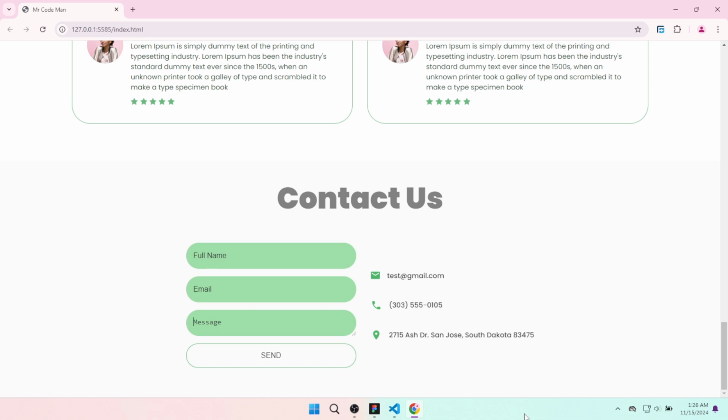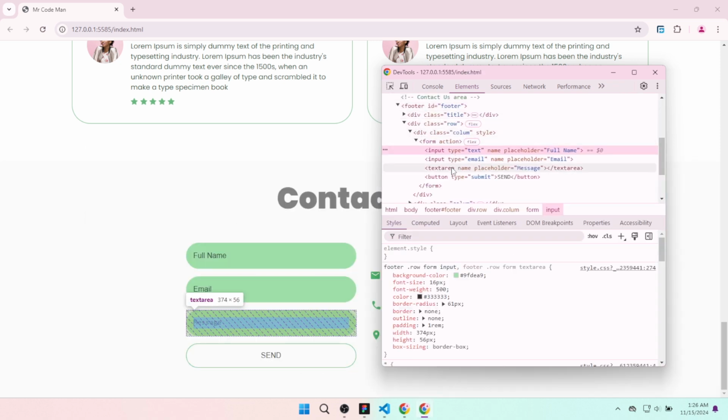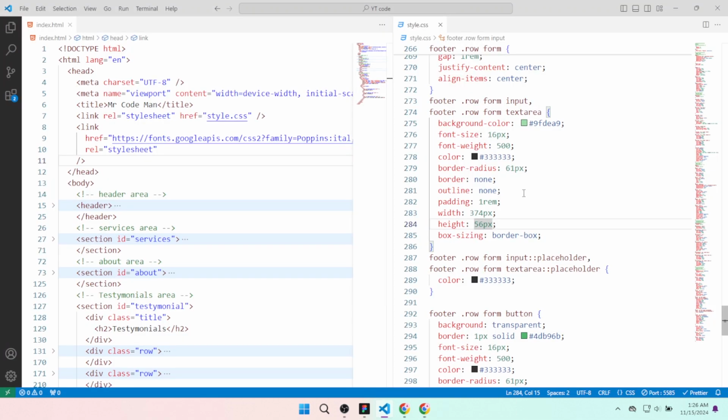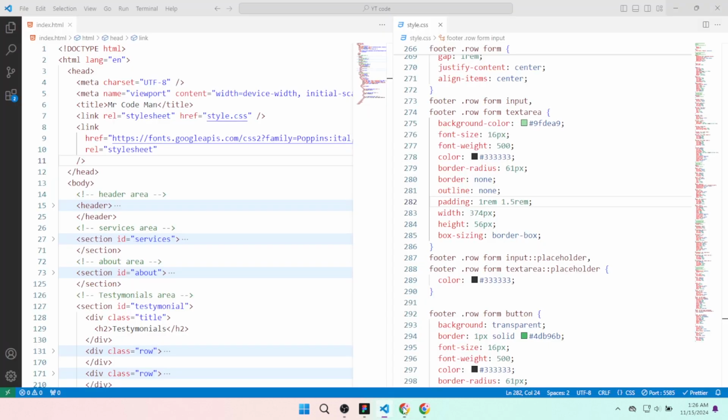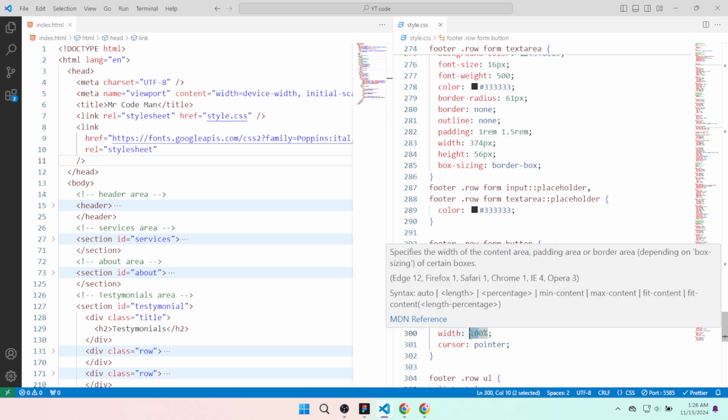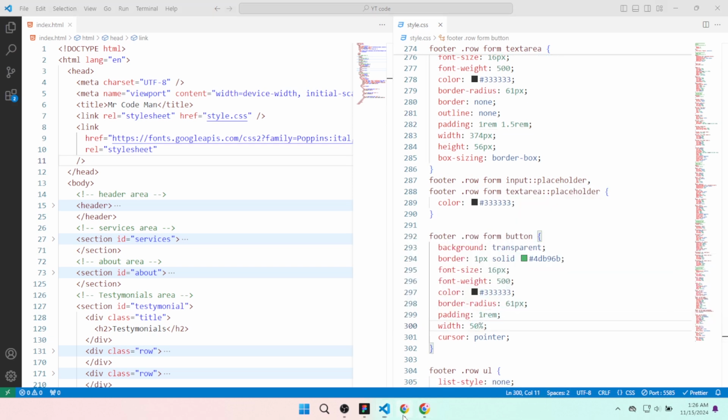So, and since if we inspect and we don't need padding top and bottom, okay, need, but also left and right 1.5 rem, so it's showing good. And now just copy the padding and paste here again. Now it's looking good. Okay, and also we need to change a button width 15%.